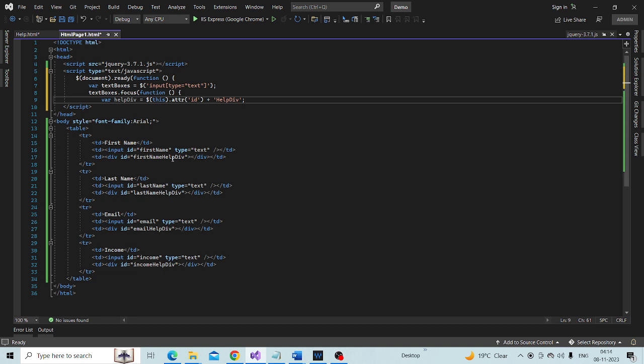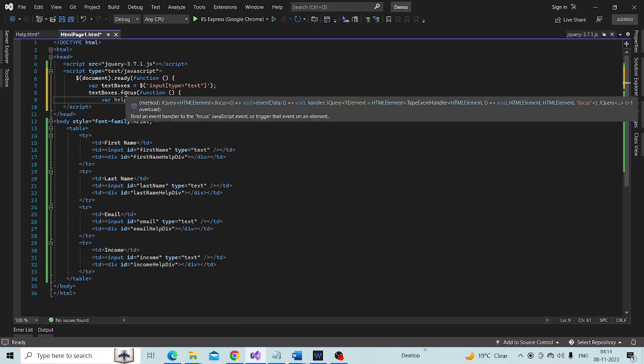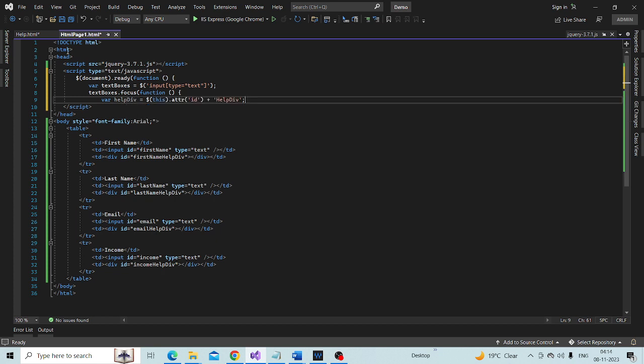You know this focus. Whenever the first name text box receives focus, this function will be called. Which function will be called? This function will be called.